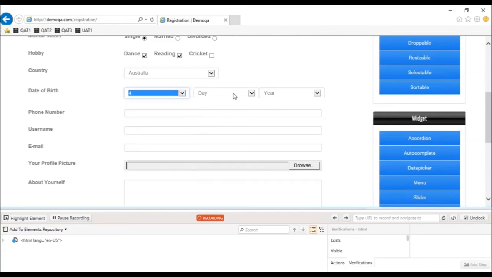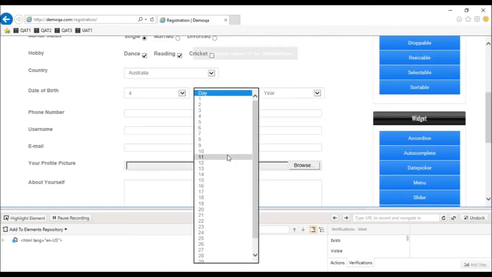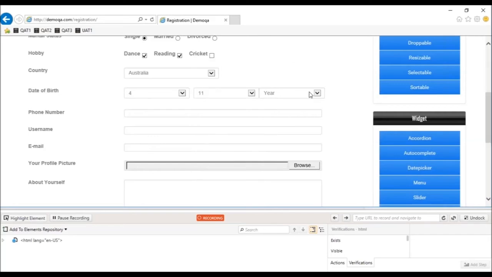So for every click, it generates a step, and we can see the steps getting generated.